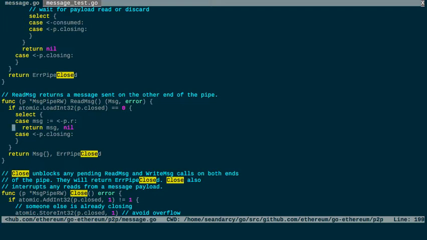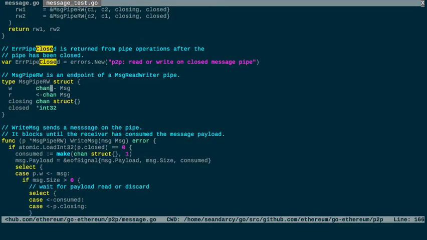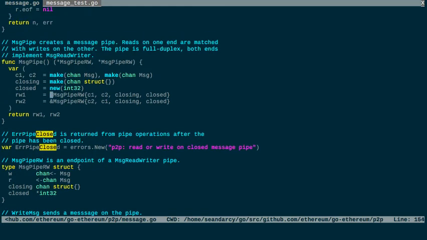And I guess the key here, returning the message, is that when this message read write structure is being made, and it's being made here, there's two channels being made here, and they're swapping them around because they're saying one is the receiver, one is the sender.